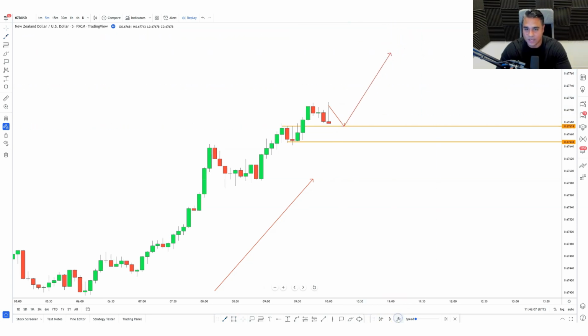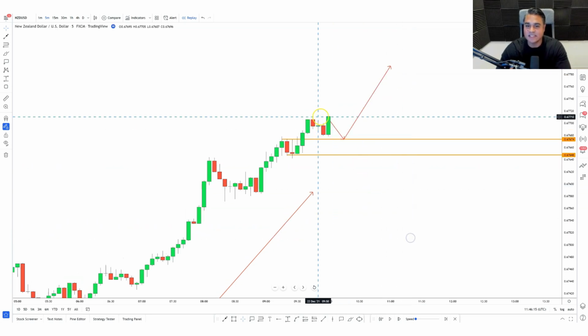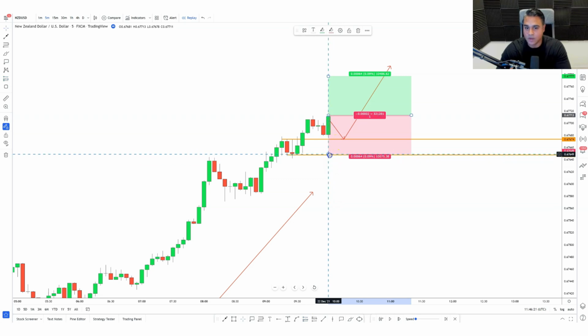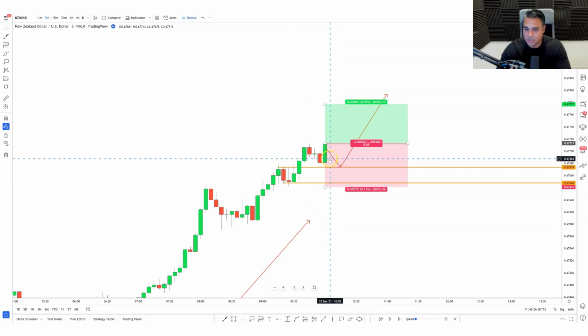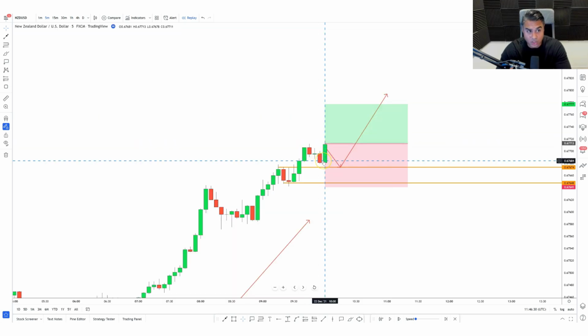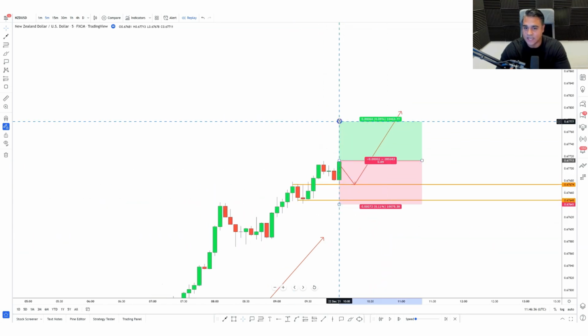Now, I don't know which one's going to happen, but I've just got to be prepared when I see a sign that I'm ready to take the trade. Now, let's say for argument's sake, this is the bullish candle close that I want to take the trade. It's a strong candle indicating bullish sentiment. I place my stop loss in a very safe place, which is below the previous structure. This is not yet the higher low because it hasn't made a new high. So it's still just a structural high, or a potential structural high or low. So we do want to put our stop loss below the previous structure, and now I take the trade.